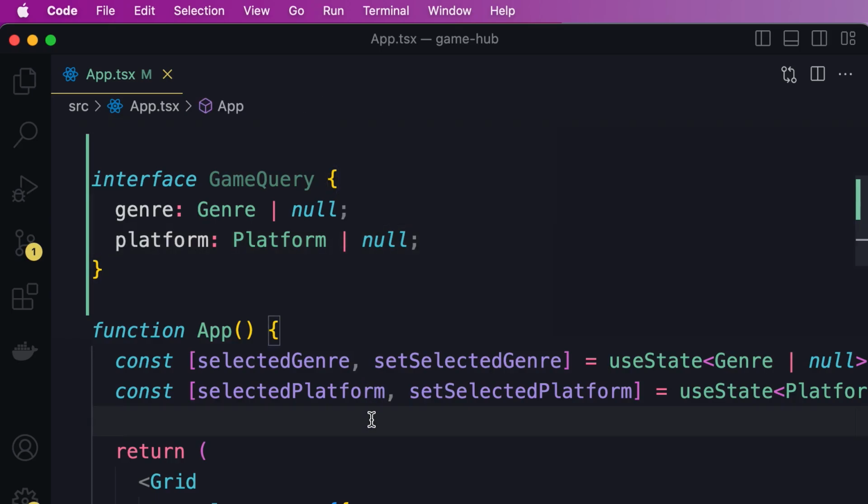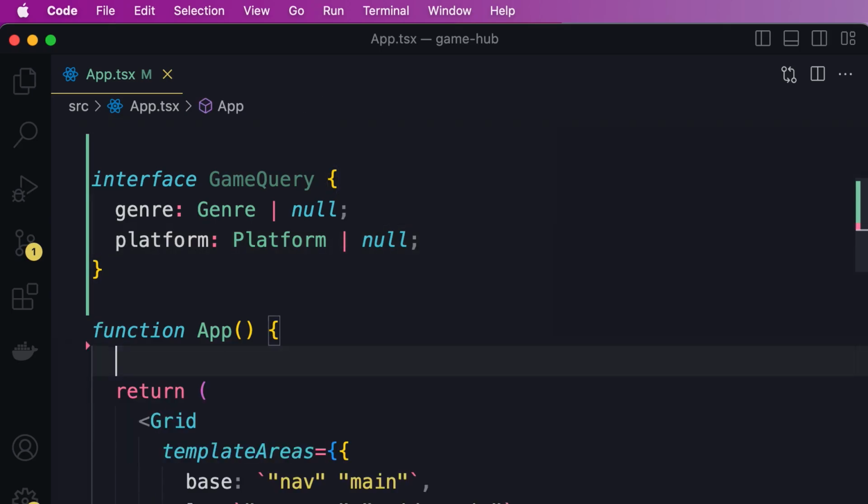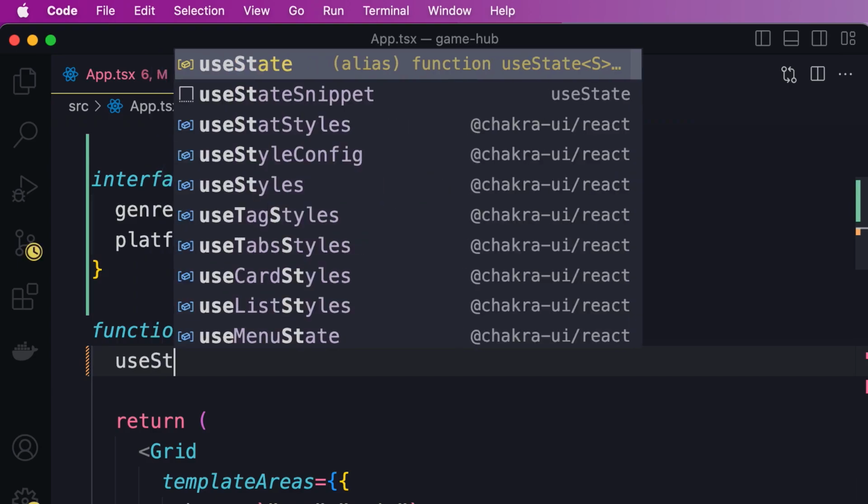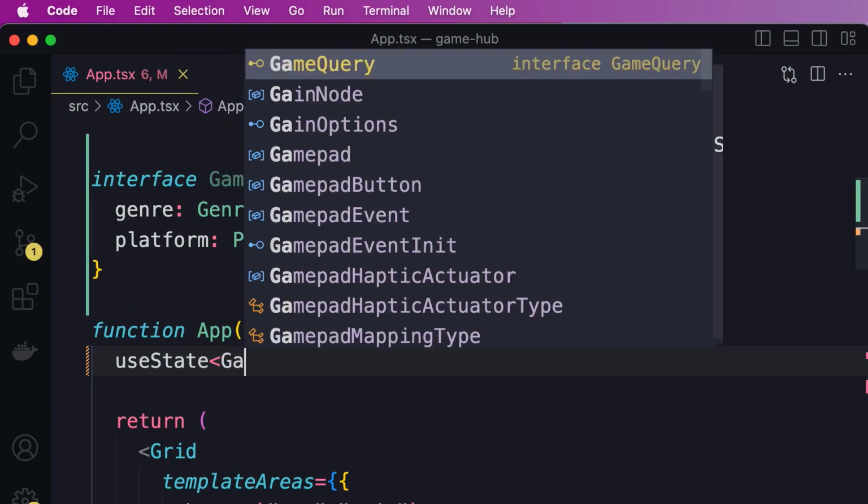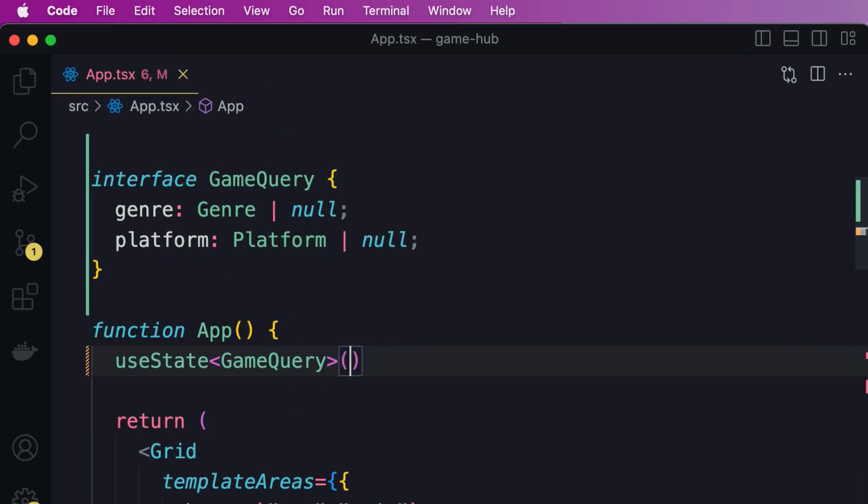So let's get rid of these ugly variables. Instead, we create a new variable of type GameQuery. We initialize it to an empty object, not null, because we'll always have a query object, but the properties of this object may be null, okay?